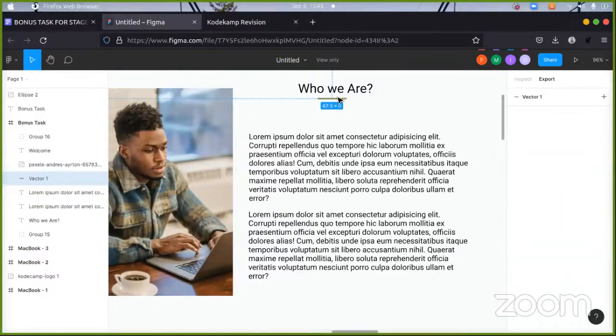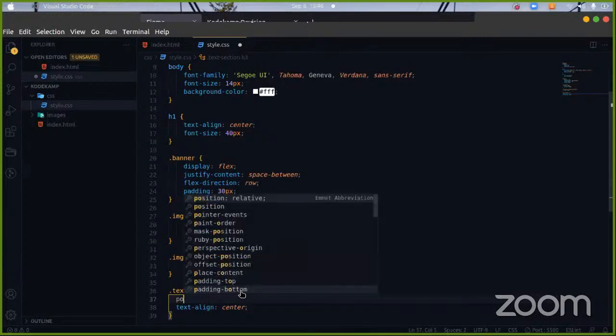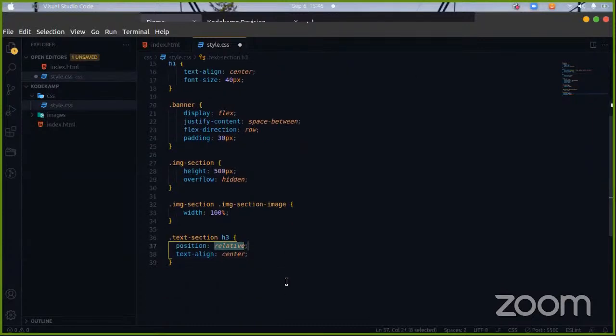Now there are lots of ways to do this, but I'll be using a different method entirely. And if you do not understand anything or you get lost, just ask your question. So I'd say position relative, and let me copy this.